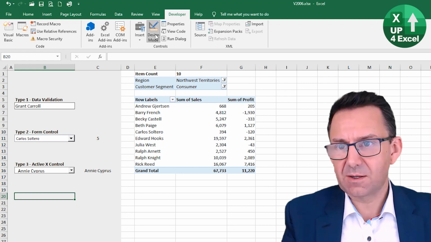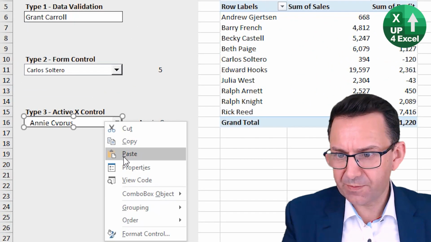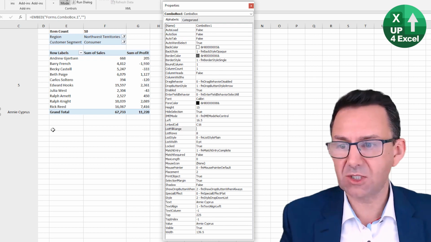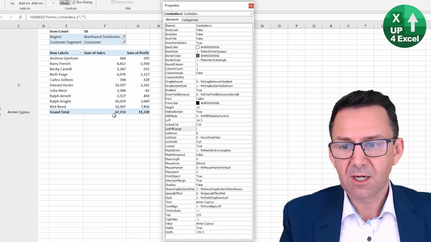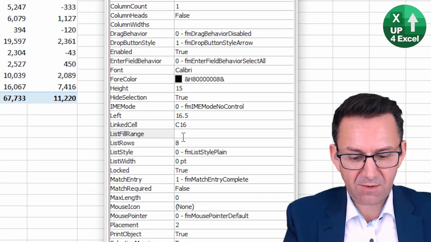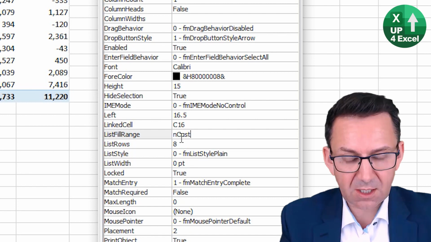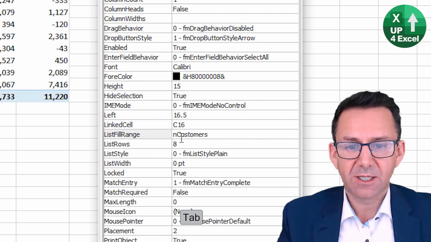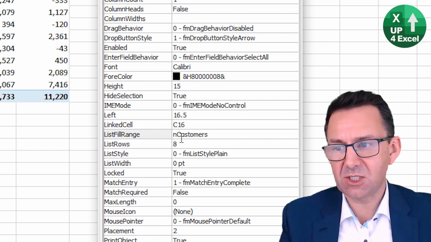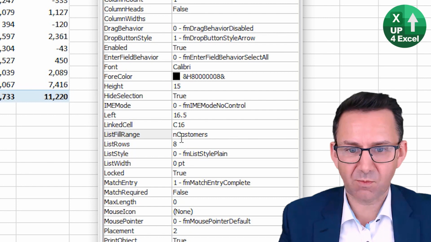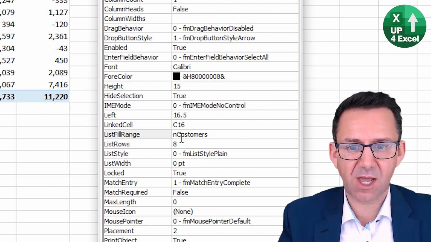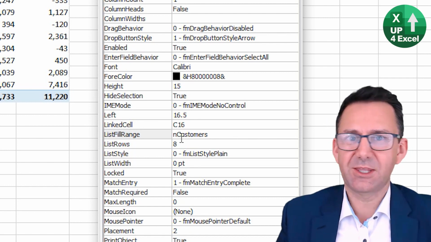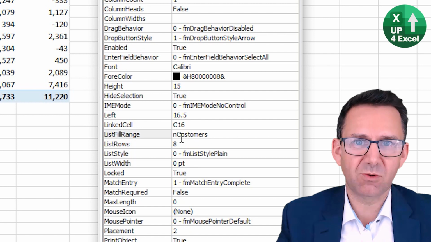Now, ActiveX. What have I done there? Well, if you look at properties, quite often you'd see something in there, ListFillRange, if you're using it on a worksheet, you might anyway. And we could have just linked that straight. But unfortunately, if I link that straight to Customers like that, it will work. But guess what? It basically puts that list into its own memory, so to speak, and will never refresh. So even though that named range might be changing in size and shape and contents, the ActiveX control still has the original list in it.